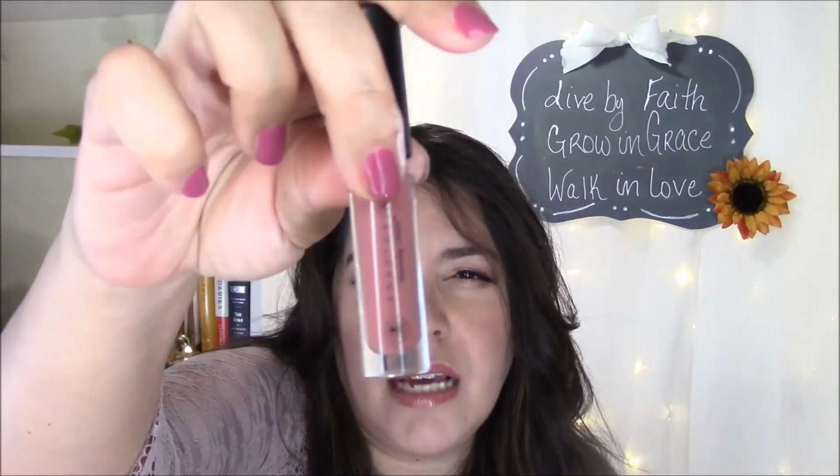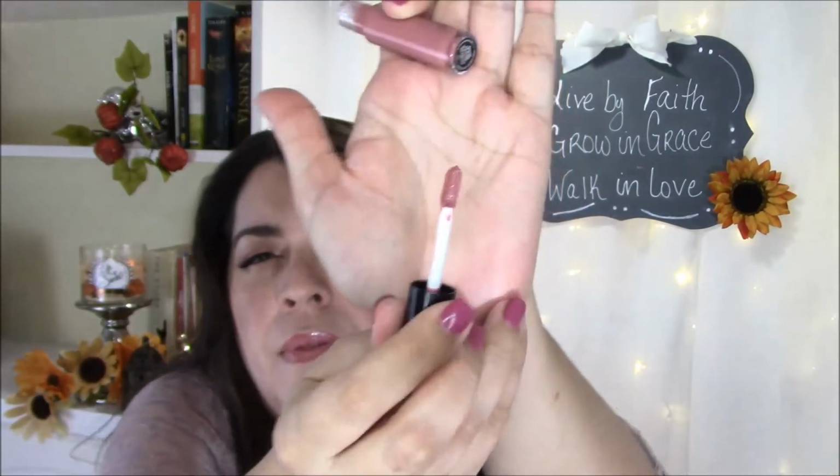It is a mauve. Surprise, it's a mauve. It's on my lips, but it's a pinky mauve. It's not even a dusty rose. It's just a pinky mauve. There it is on the wand on me, and you guys will see an image of it as I'm wearing it next to me. I love it.